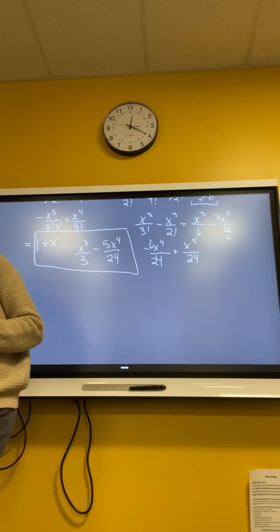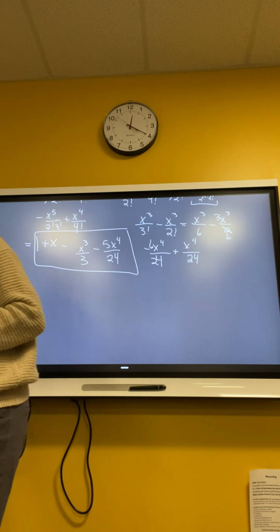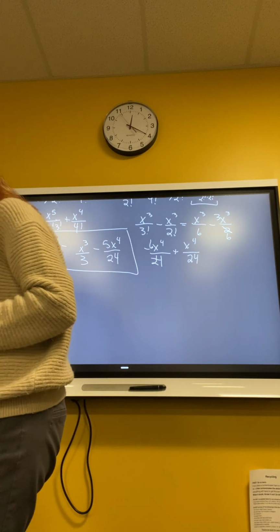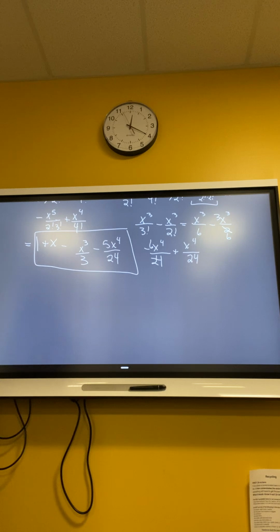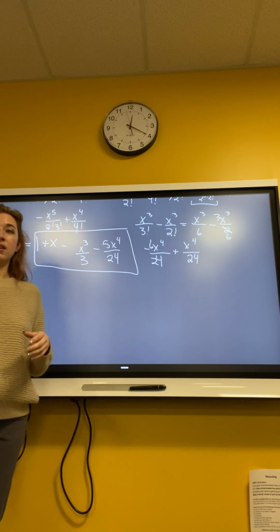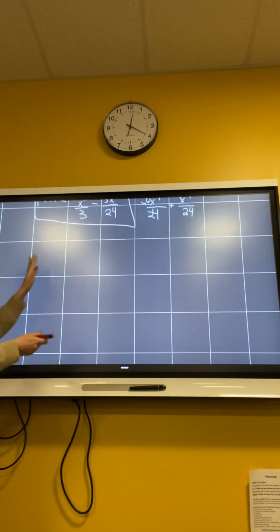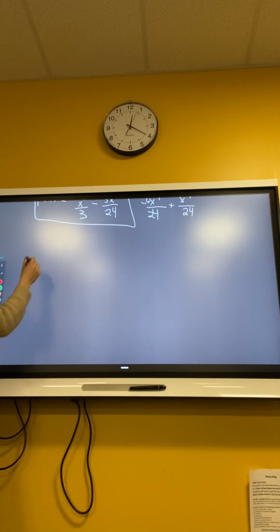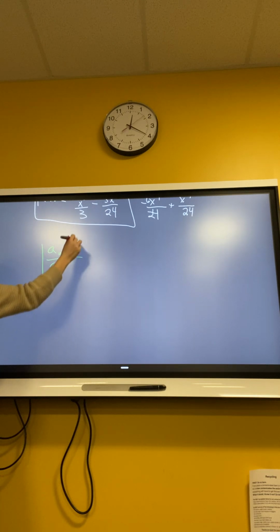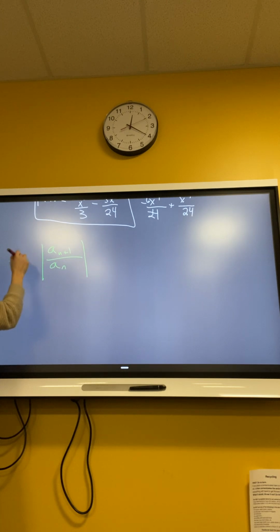Okay. Now, when I want to find intervals of convergence or divergence, the first test I always use is what? Ratio. One over another, right? Do we always use ratio for these? Yes. So you'll always use a sub n plus 1 over a sub n. I didn't even question it. When I was doing the worksheet, I was pretty sure I was just using the same one each time.